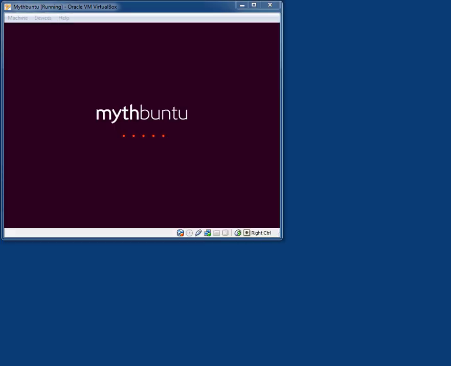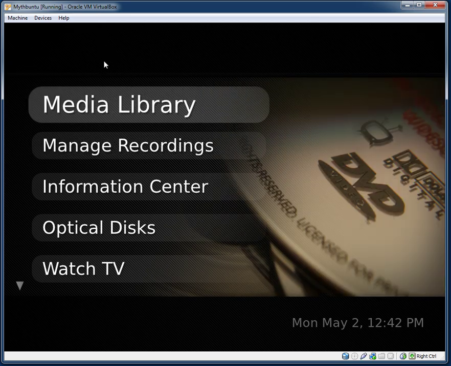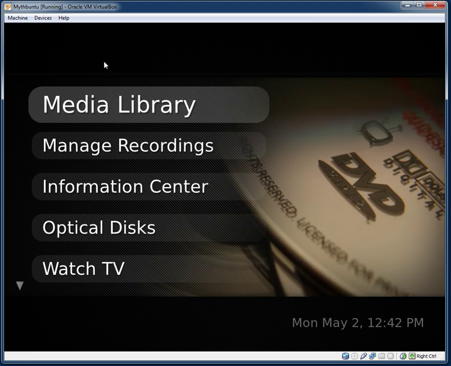And as you can see, it is now loading into Mythbuntu. The same loading screen, different logo. And now we just need to wait for it to automatically log us into the GUI. And as you can see, it's now loading. Pretty simplistic wallpaper. Yep, and here we are. So I haven't used this software for a very long time, so I'm going to go through it all.